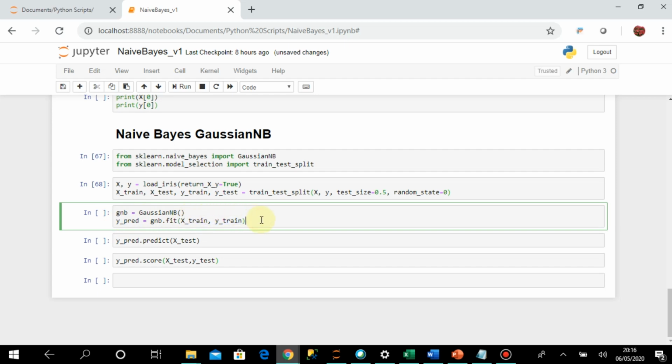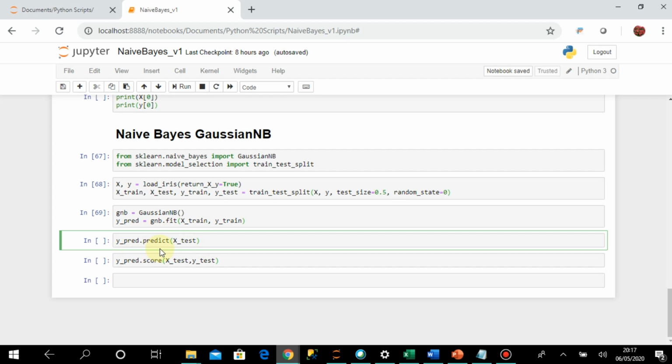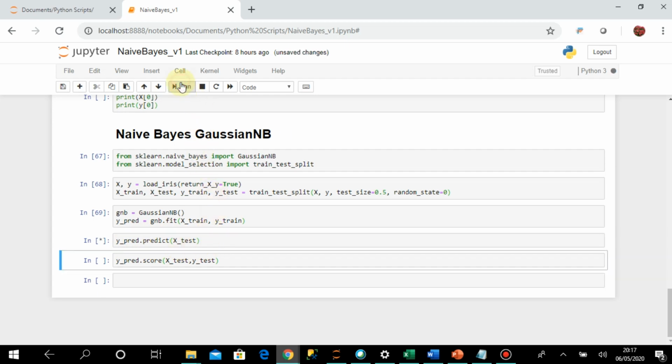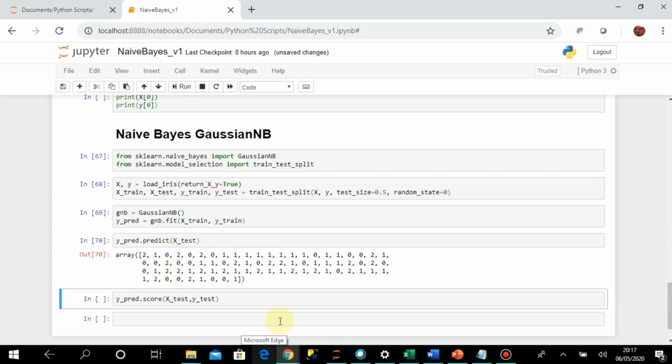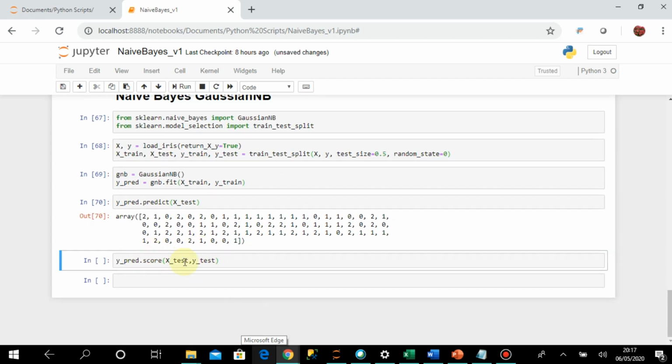Okay, so I have trained the model with this Gaussian NB algorithm, and now I am feeding this x test data set to the model, and I want to predict the outcome for this x test data set. Okay, so these are the list of predictions generated.